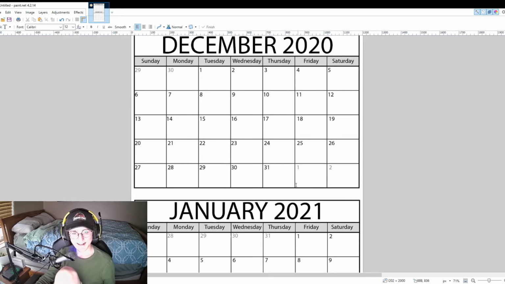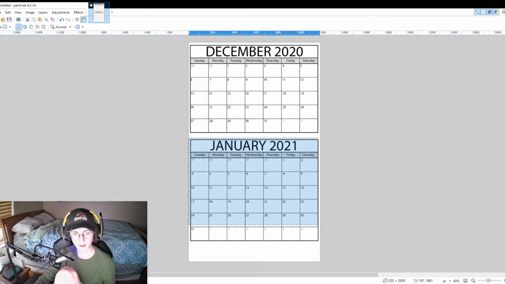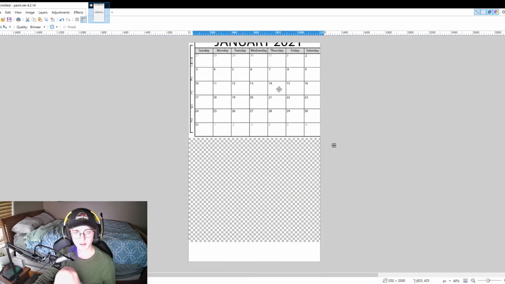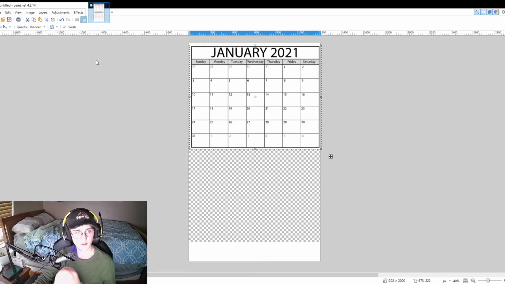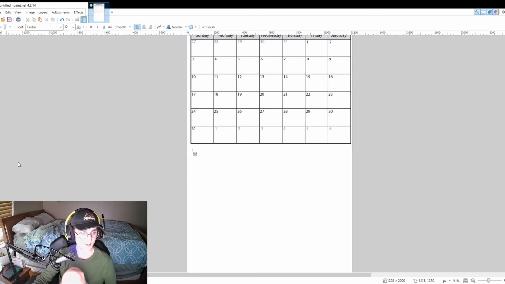So I could just do this. Wouldn't this just be better? Let's just have January 2021. Honestly, I don't know why I stuck in December. There's not a whole lot of reason for that. And then we'll just do this. We'll just do week 1.